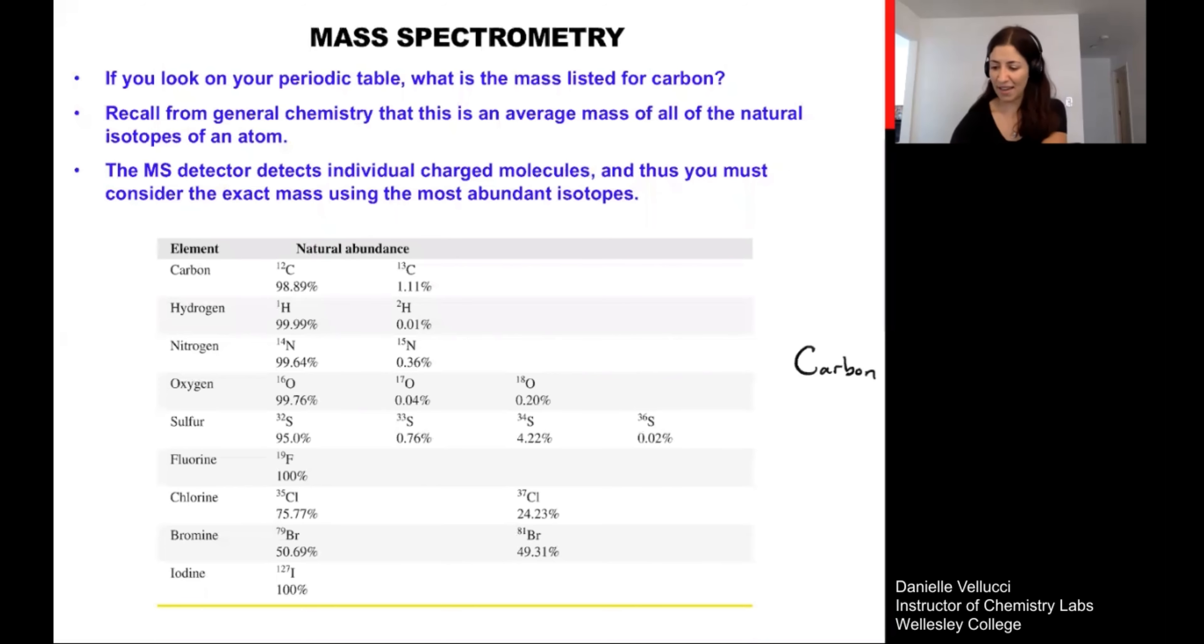So for the carbon atom, what we tend to find is that 98.89, so pretty much almost 99% of carbon atoms are the C12 isotope. Six protons, six neutrons. 1% of carbon is C13. And what that means is we have an extra neutron. That particular carbon atom is going to have a heavier mass. What we see on the periodic table is a reflection of this natural abundance. The way that I like to think about this is if I have a hundred carbon molecules in my sample, 99 of them will be C12 and one will be C13. And that's going to make the mass of my sample just a little bit heavier.